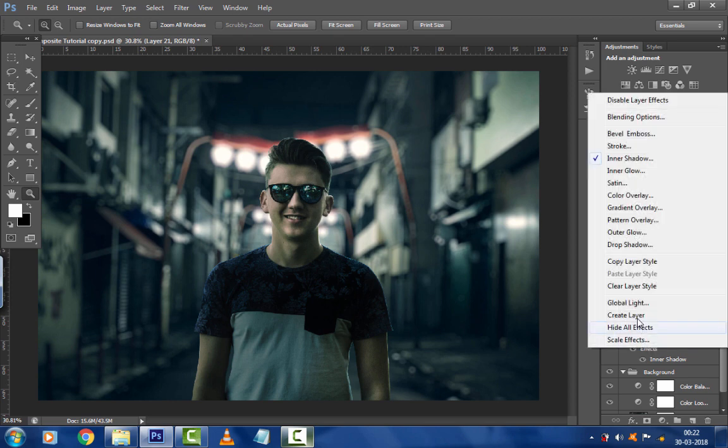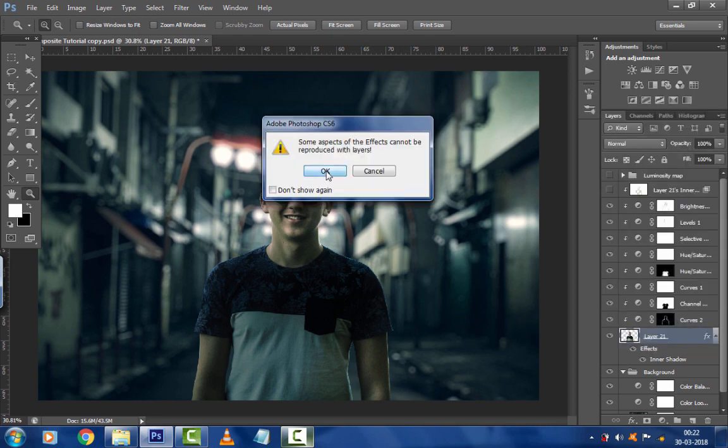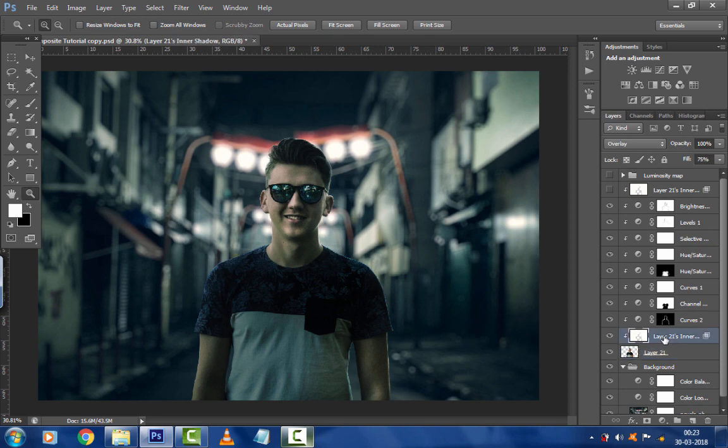Right click on it, create layer, press OK and make it to first.